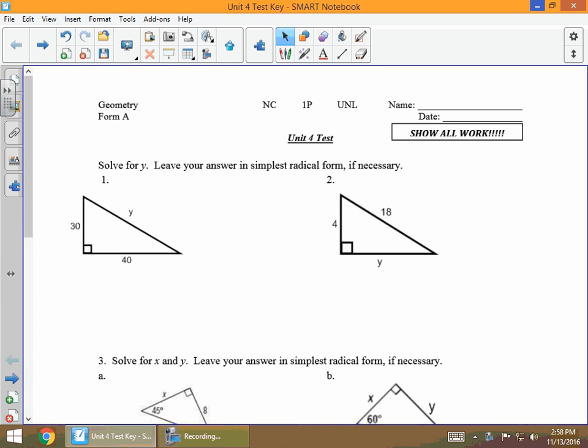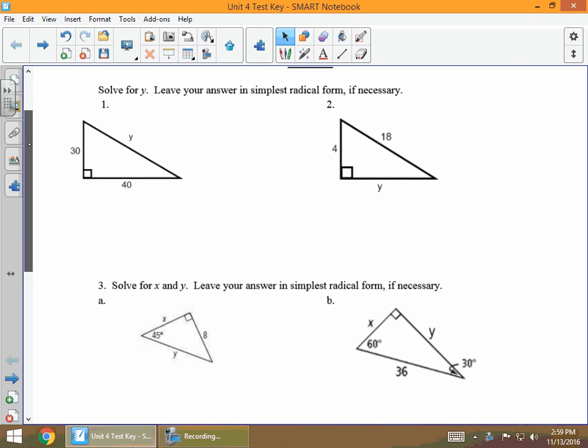Again, this will be 4 videos, one for each page. The overall point total for this assessment will be 30 points. It was taken as a 3.33 grade, so it makes it right around out of about 99 points. We're going to start with page 1, and page 1 is worth 10 points.